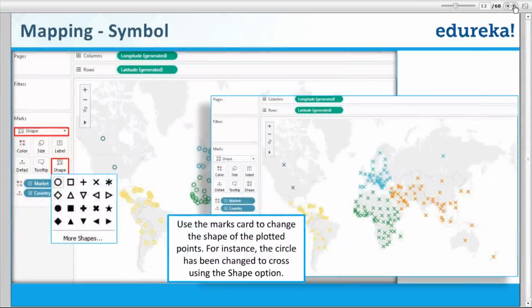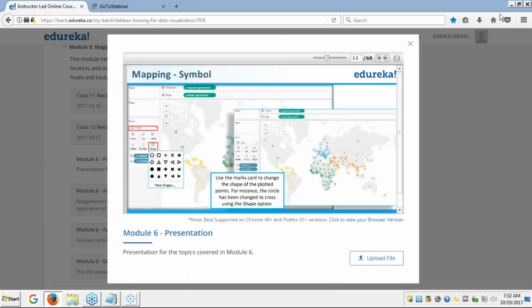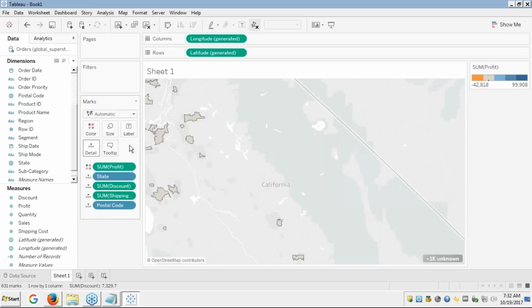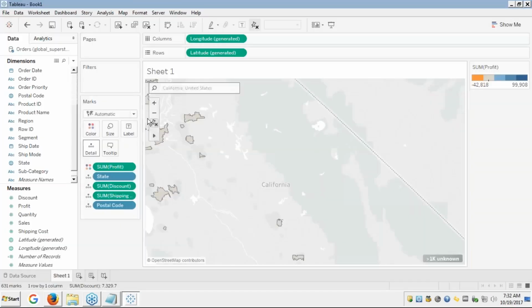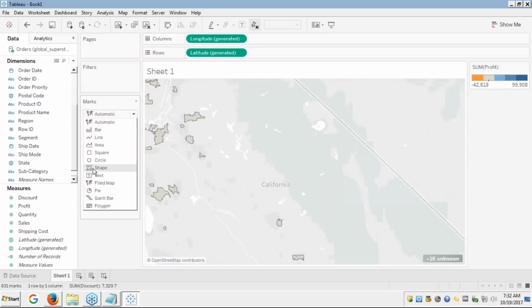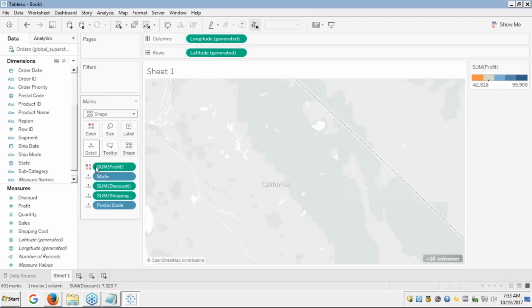So this is what we are able to see from these maps, friends, and this is how you assign the postal code. You can use various shapes. So here, this is a good example to take you through the shape. You can go to this particular map, go to this particular mark type, and change the mark type to shape.